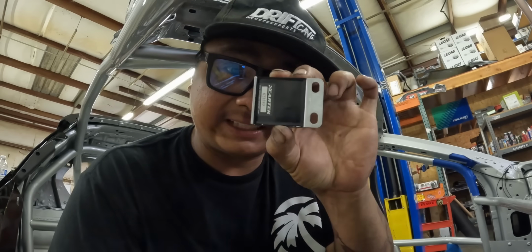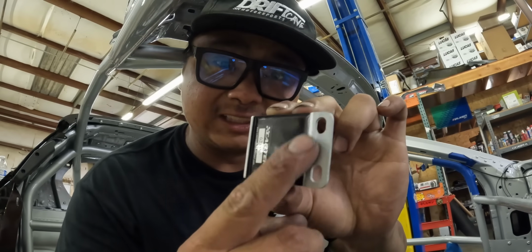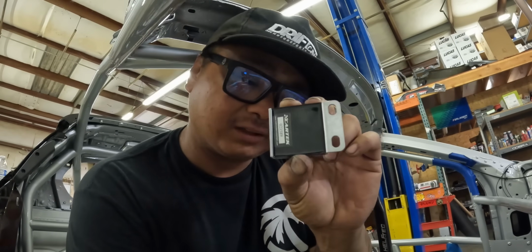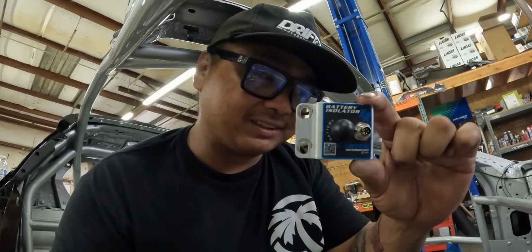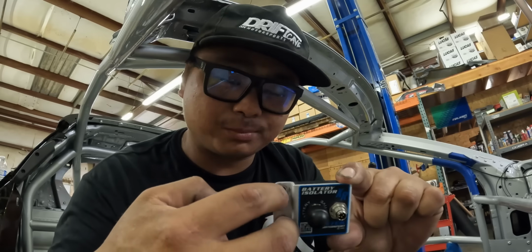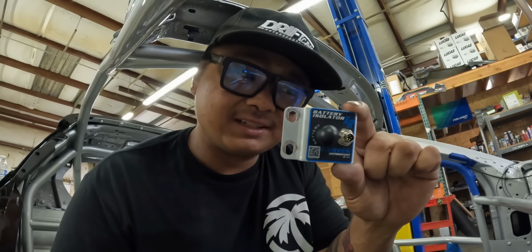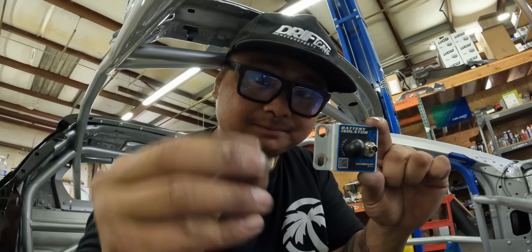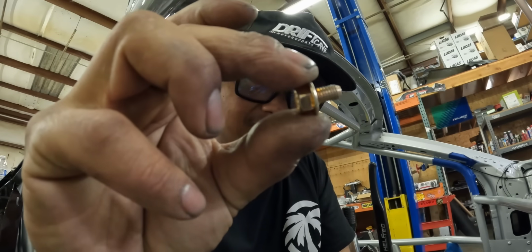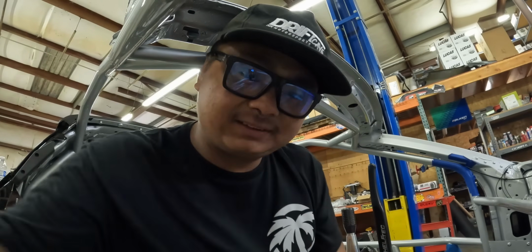Super duper simple. This is the back side of the CarTech battery isolator. That is bare, and it's going to touch the bare metal of the chassis, and when you press a button, it lifts ground. It is mounted super duper easily. You just use 2 bolts. For us, in our case, we're going to use 2 M6 bolts that are super short. Look like that. You can see that, probably like 5 millimeters. And it will get attached to the car here.